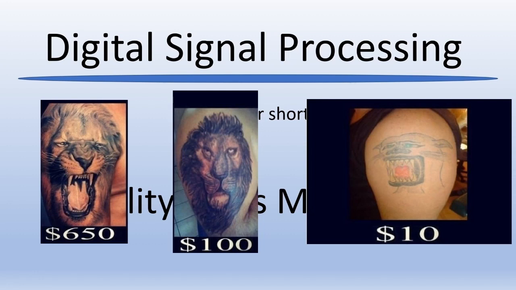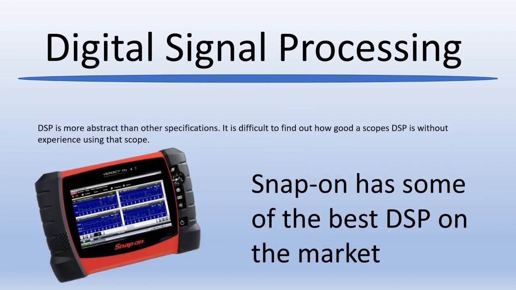Like we showed when discussing bandwidth, all digital storage oscilloscopes measuring is done with an analog signal, not a digital signal. That analog signal is then changed by an analog to digital converter. The signal is processed to what we see on the waveform. The oversimplified description of DSP is how well and how quickly the scope can translate these signals and calculate where the plot point should be. Is the hardware fast so that it can handle more complex algorithms to keep up with the millions of samples taken per second?